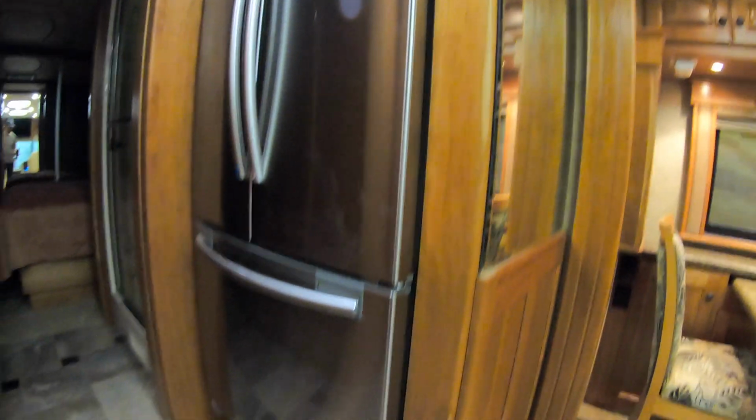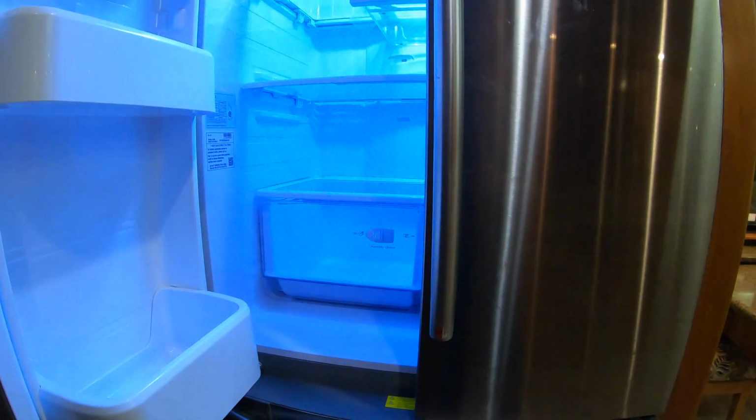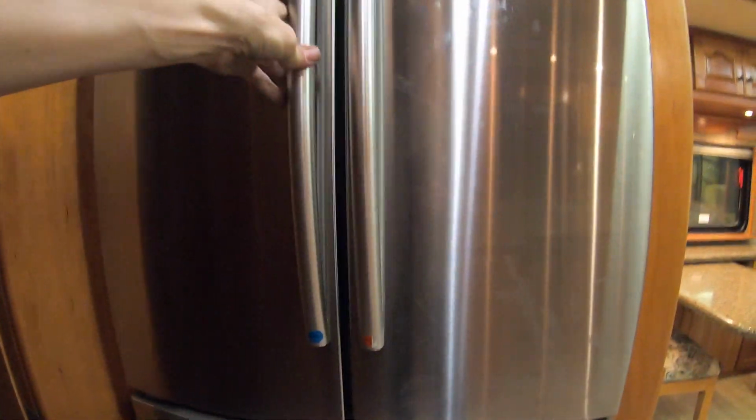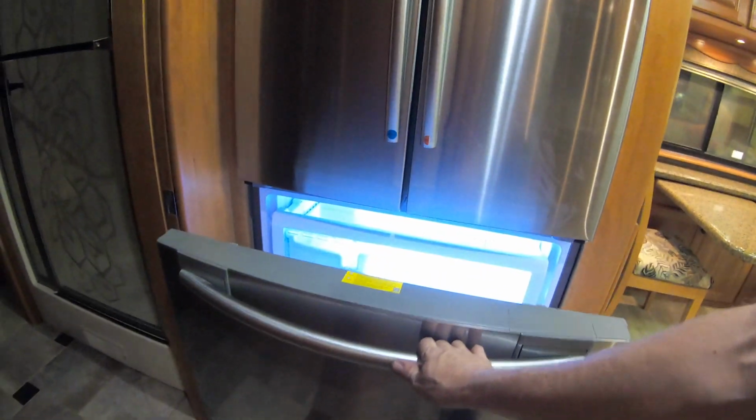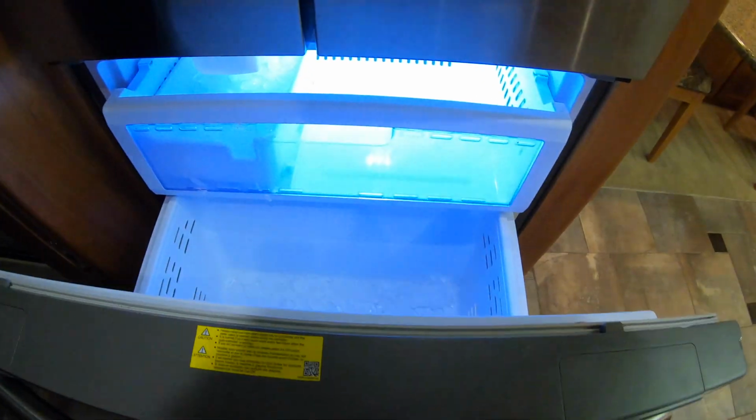Coach has got a beautiful new Samsung residential refrigerator put in it. So that's a really nice upgrade. Don't have to spend the money on that. It's about, I want to say, $1,500 plus about another $1,500 of labor to get one of these installed. So this coach is so new of arrival, they haven't even got to detail it yet. I couldn't hesitate from making my way in here.